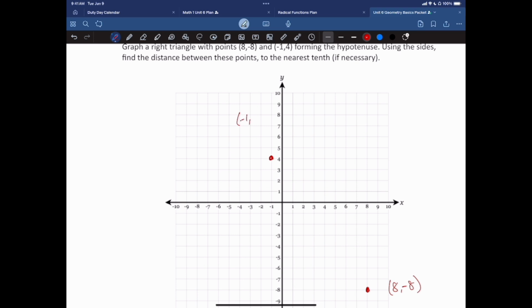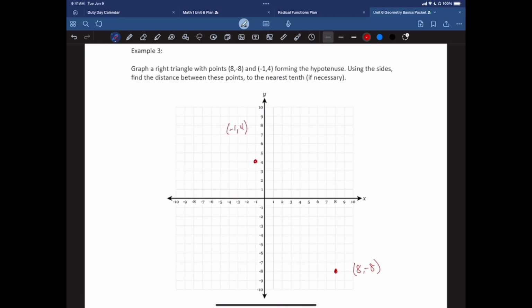Okay. So I'm going to show you how to do it both ways. I'm going to use here. Just going to go ahead and draw my right triangle. We're trying to find that distance there. So easiest way to do it is draw a right triangle and count. We have 1, 2, 3, 4, 5, 6, 7, 8, 9. This distance is 9. We have this distance of 1, 2, 3, 4, 5, 6, 7, 8, 9, 10, 11, 12. We don't know what this distance is, so I'm going to call it c.